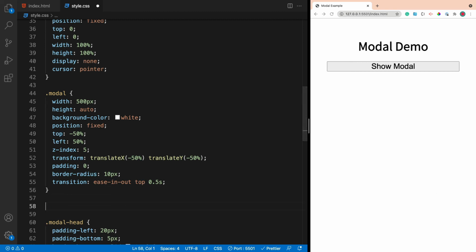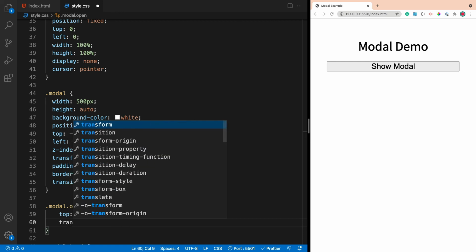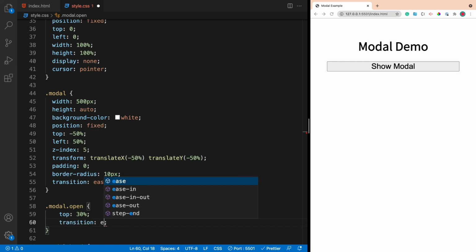Then we're going to go here and say .modal.open, and now we're going to say top 30%. I did it at 30%. I think that looked a little better than the 50%, but if you wanted it dead center, you'd do 50%. And then we're going to do transition, just like we did before, and we'll do an ease in, ease out.